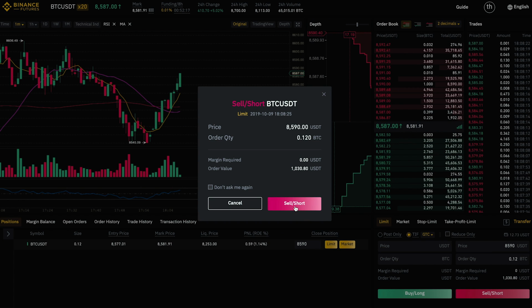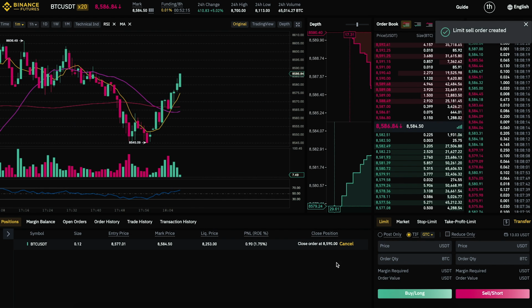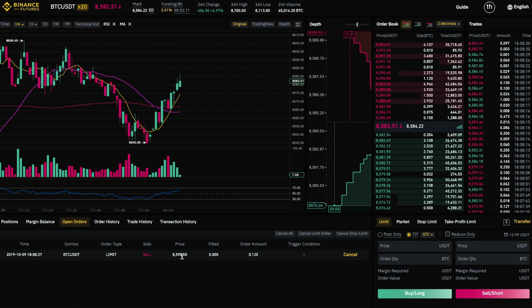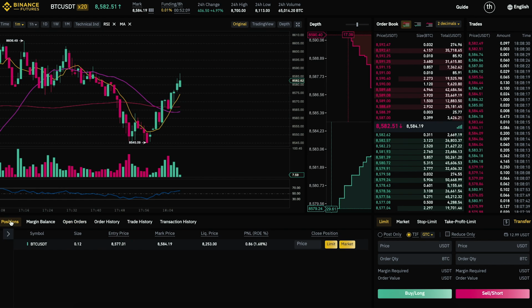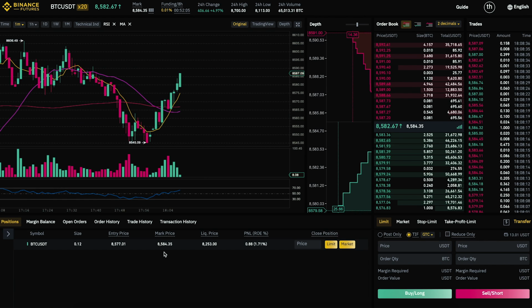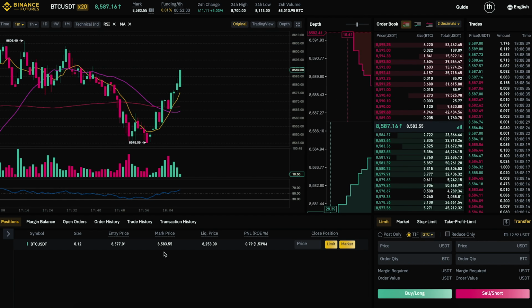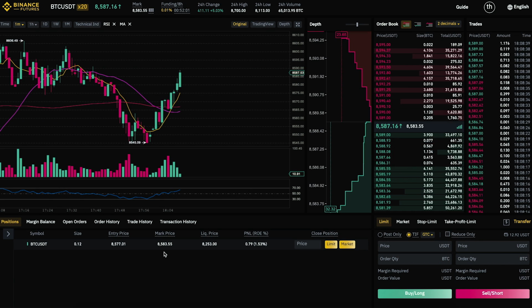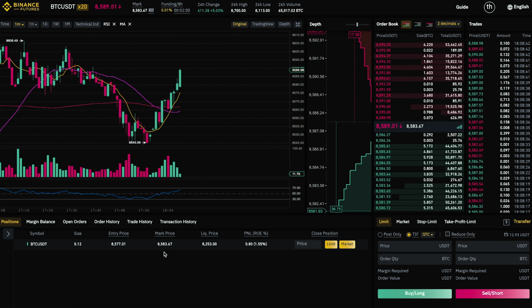So green candlestick, you can see it kind of moving up into the space that it hadn't filled. And we're looking at basically it hitting 8590 right there and closing it out for us because we set that limit sell. So we chose to limit the sell to that specific price.